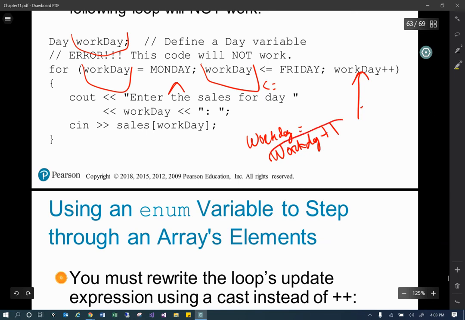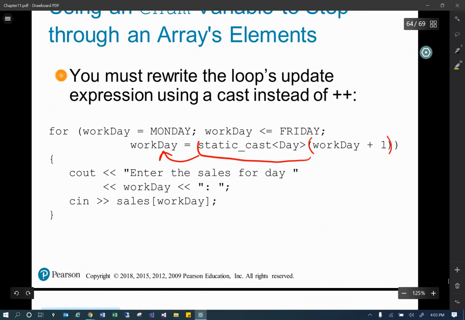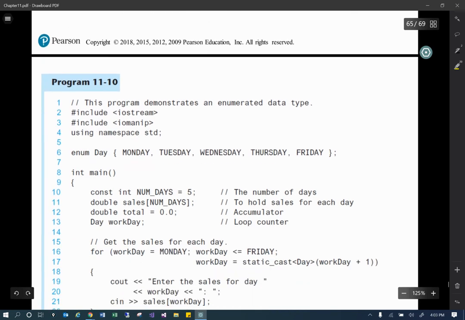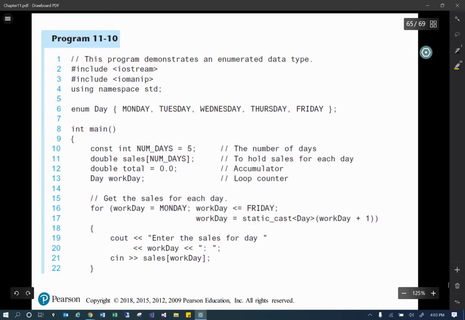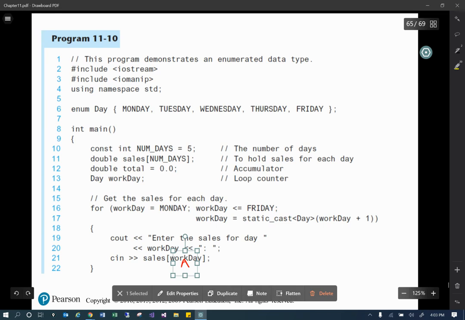And while we can do this all day long, we cannot do this part. That's why we have to static cast it. I told you, at some point, these enums are great, but sometimes they do get a little complicated. Most people will use enums for what we've been seeing a lot, where we're using it as an indexer.